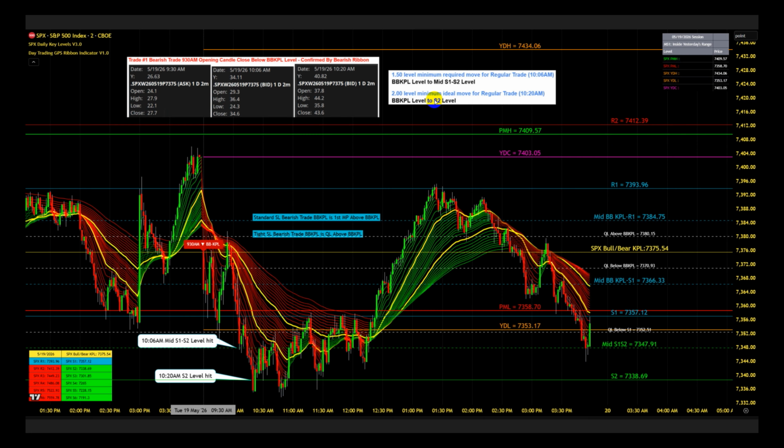However, if you want to stay in the trade after the hit of the 1.5 level or 2-level move in your favor, then the most prudent thing to do is to use the option of closing out 60 to 90% of your option contracts when it either hits the 1.5 level or 2-level move in your favor, and then adjusting your stop loss on the remaining runner contracts to break even, which would be the price that you paid for the option, or break even plus a 10 to 15% profit buffer.